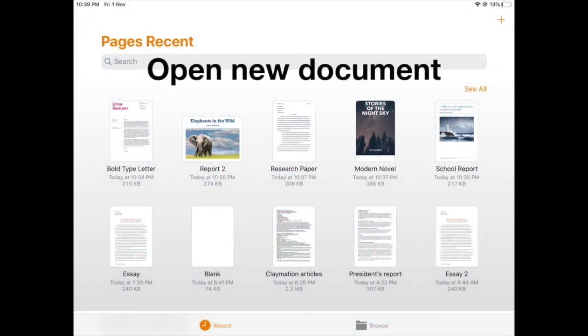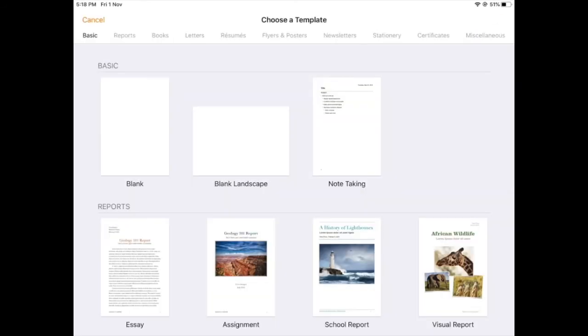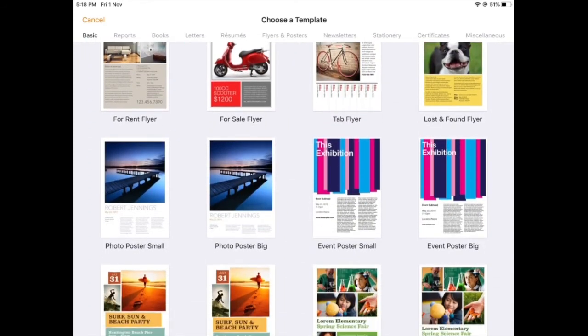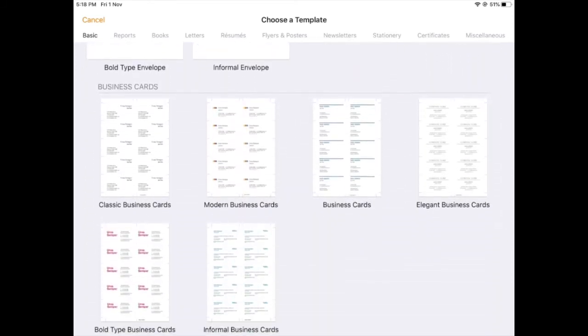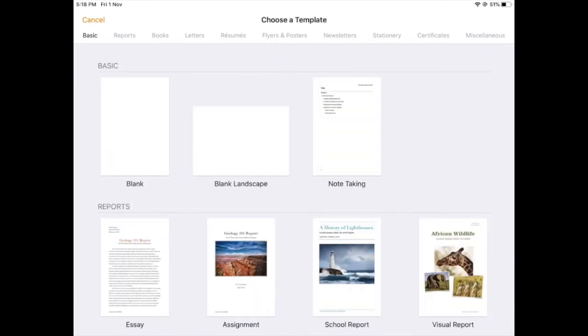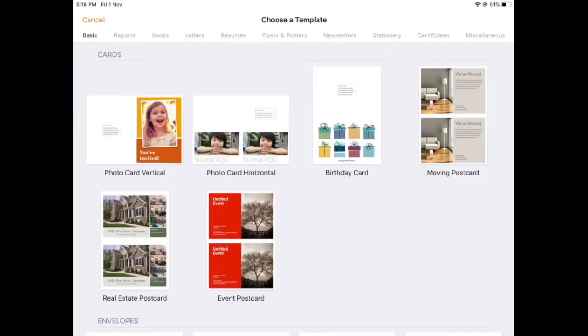If we wanted to open a new document, we just tap on the plus sign at the top left of the screen, and we're taken to a template chooser. Here we can scroll down until we come to a type of template that we need. There are many different kinds of templates from which to choose, and they're separated into categories. Another way to reach the template, if we know where it is, is to go to the category labels just above the templates and tap on it, and this will take us straight to that category. Then we can choose the template.